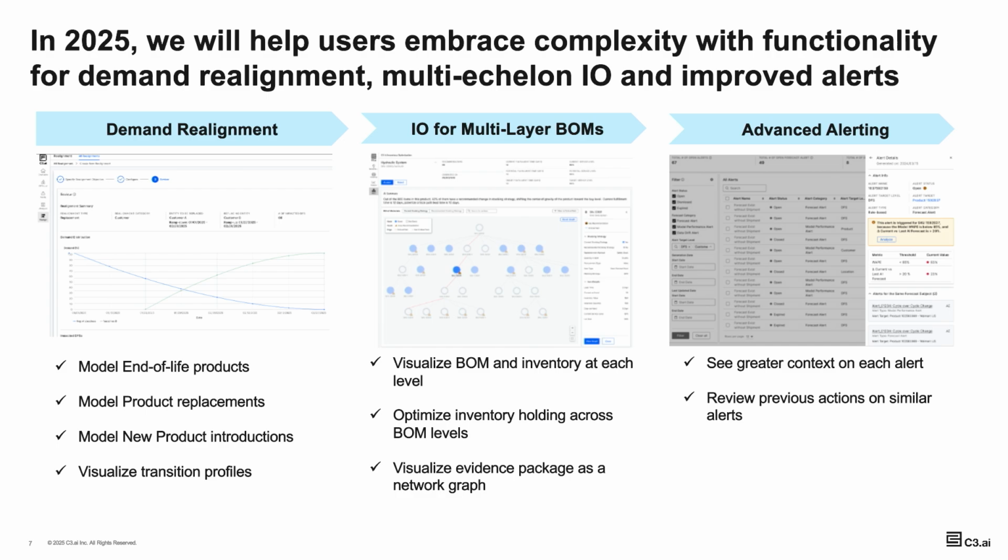For our inventory optimization, we're using multi-level bill of materials. We have traditionally been working on what we call our single echelon capability. Now we're starting to expand out into multiple layers in a BOM. Be able to say not just the question of how much should you stock, but now where should you stock? And being able to help you with those strategic decisions that go into the supply chain, not just the tactical of the how much side. And then our advanced alerting.